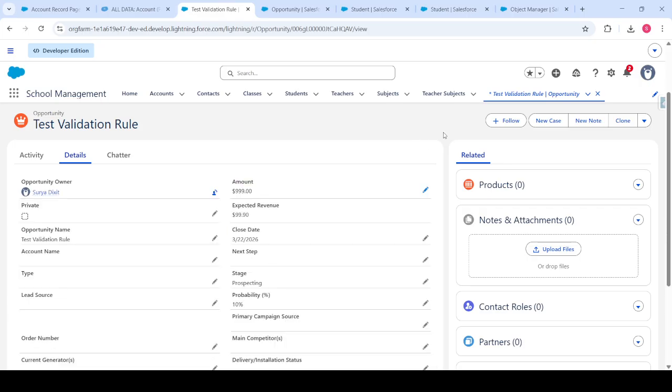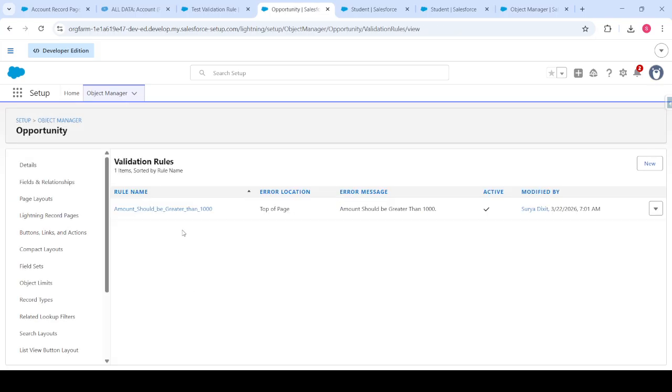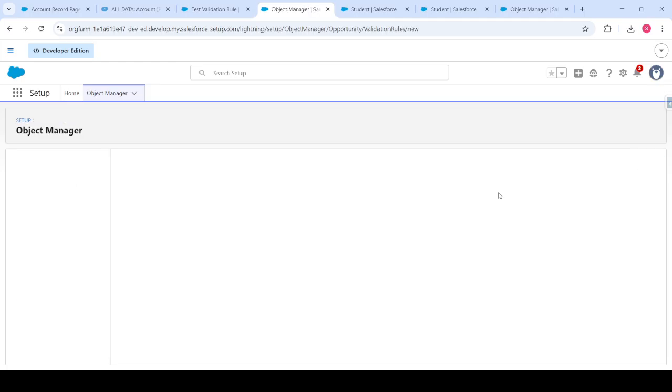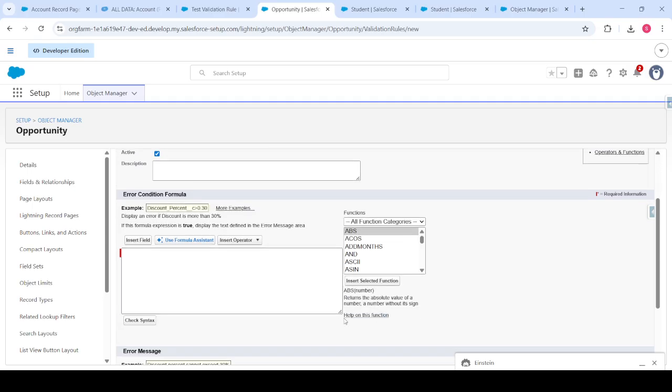So here there are different functions and different fields on which you can try. You can try it from your side, and this is the link given here. If you click that link, then it will open the help section of the Salesforce article.